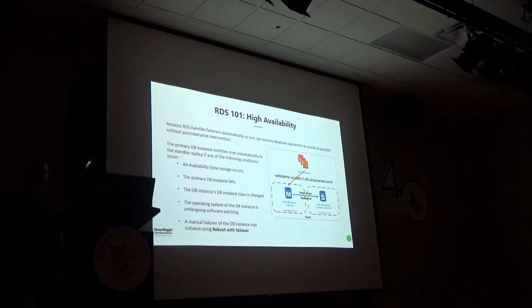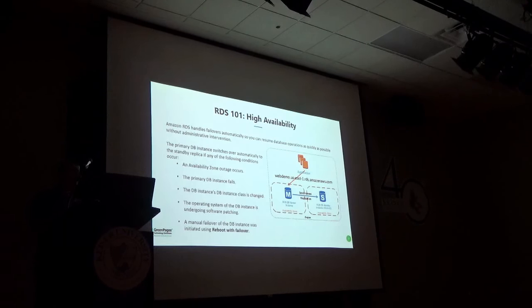So far, so good. The really cool thing about this is RDS handles the failover for you. You point your application at a DNS endpoint, and Amazon handles the health checks on that endpoint. It makes sure that the database is up and running, responsive. If it detects any kind of failure, it will flip over to the standby instance. So in this case, we're talking AZ outage, US East 1, it happens.